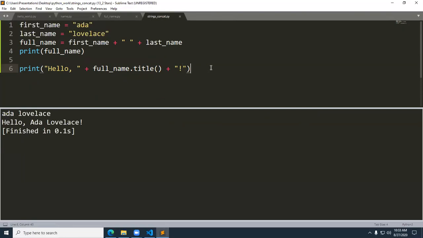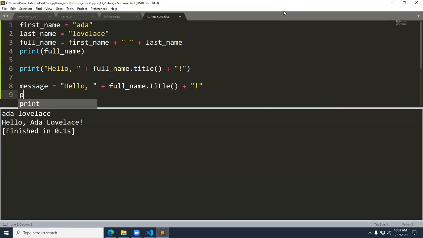What some people like to do is store it in a variable and then send the variable to the print function. So you could do, I'm going to cheat a little bit. Look what I'm going to do. I'm going to get this, do a control C and come down over here. I'm going to say message gets control V, and then I'm going to say print message.